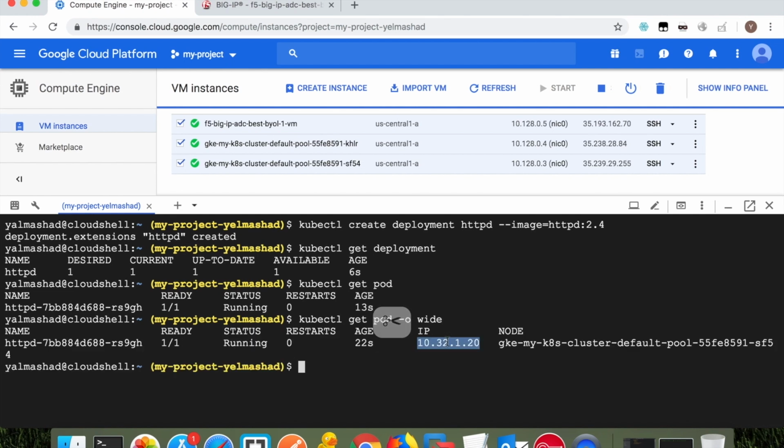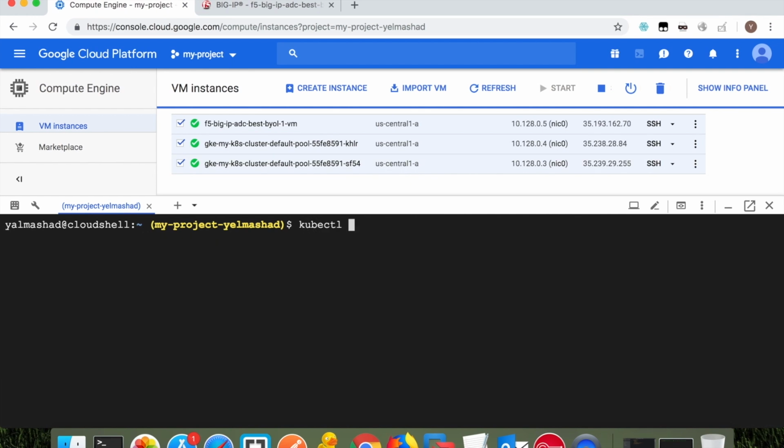Okay, now this pod, of course, is using an internal IP inside the cluster. So the next step, I need to expose this container to be accessed from outside the cluster, so F5 can manage it eventually. To do that, I will just expose this deployment that has the HTTPD name, and it will be exposed on port 80, and the type of this service will be NodePort.